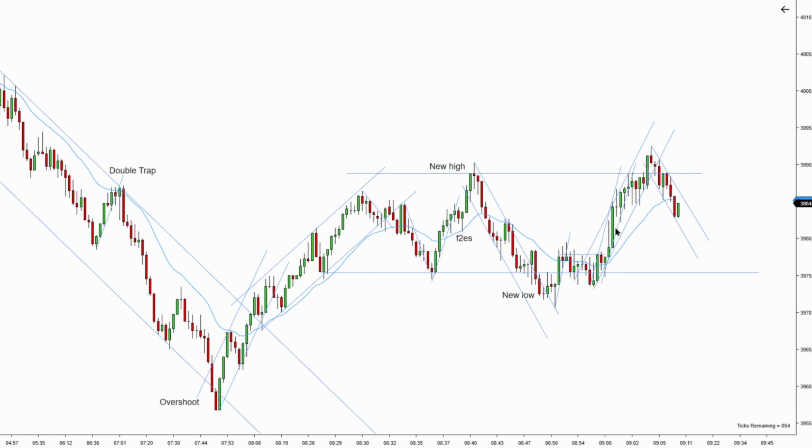Flat exponential moving average and a sideways structure is indicating to me a trend range. You can see we have a lot of price swings up and down, which based on price action, this is a trend range, and most breakouts of trend ranges will fail. You can see a failed breakout here, failed breakout here.